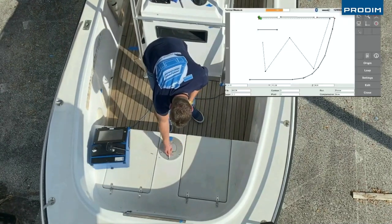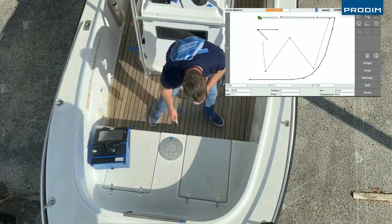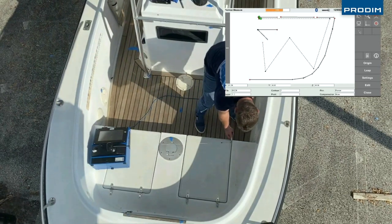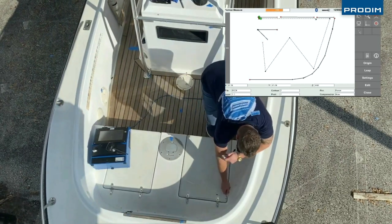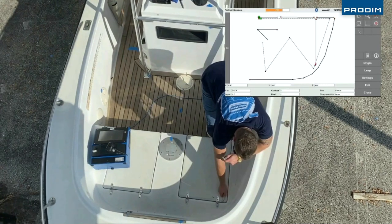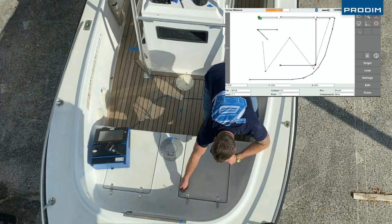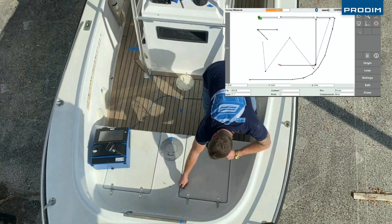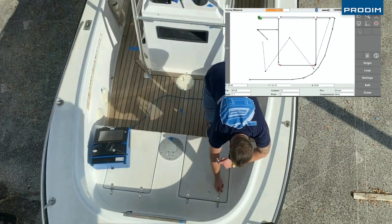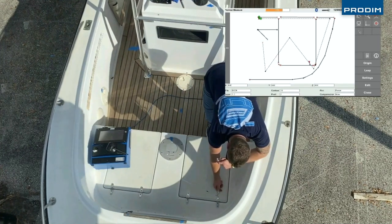For a circle, 3 points are enough. From point to point, you make a straight line. You can finish the line with button number three. And for a radius, you take 3 points again. Every small detail you can easily measure with the Proliner.